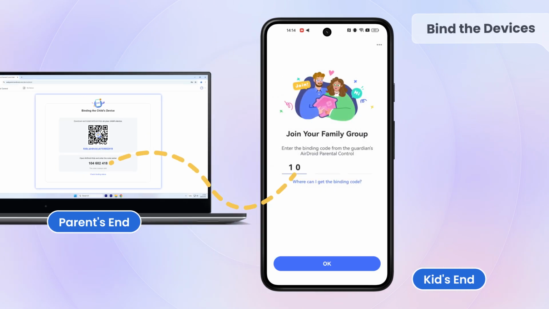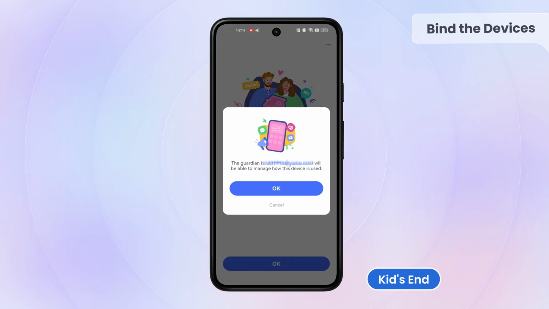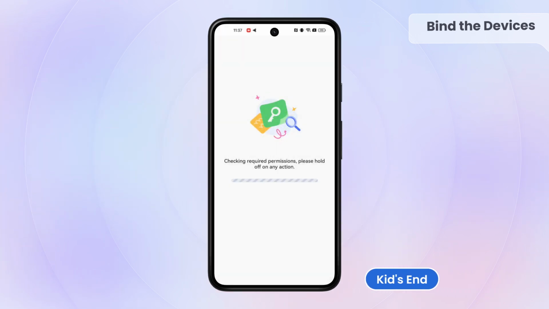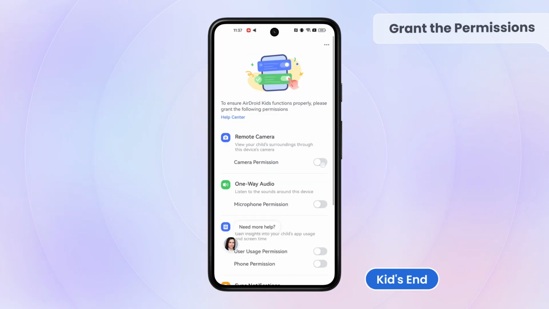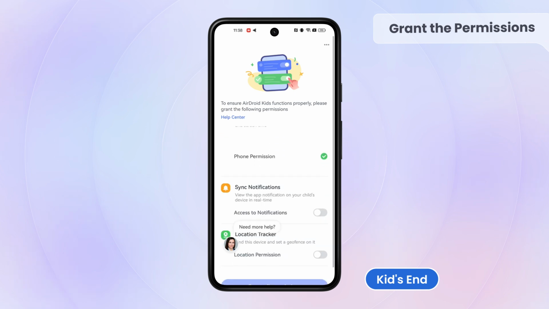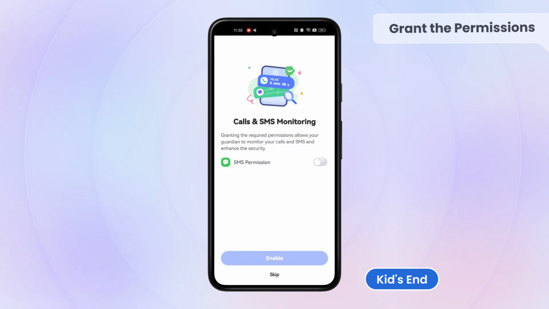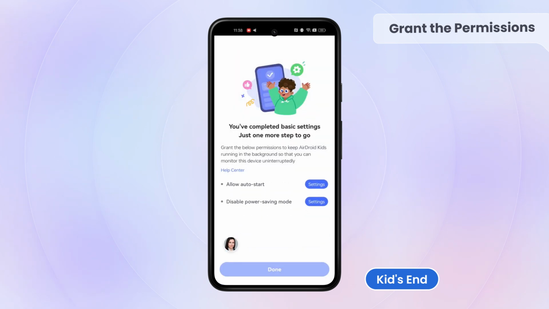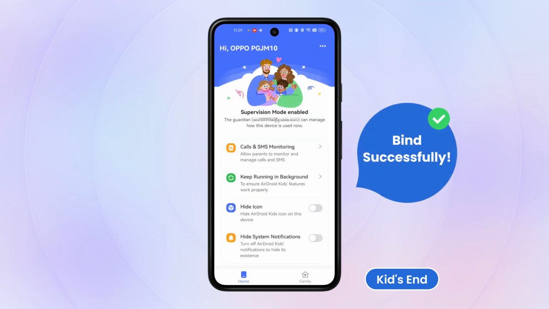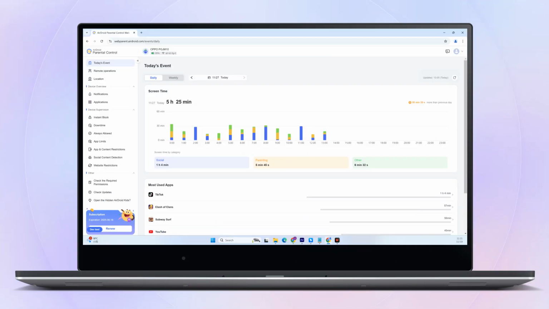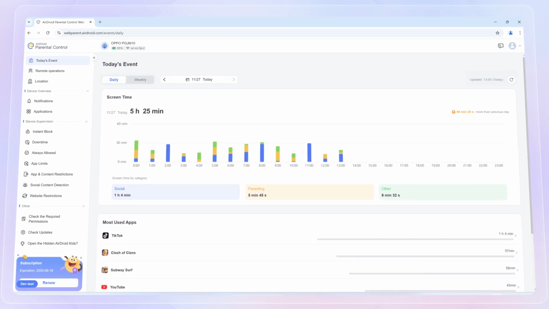Bind the devices and grant the necessary permissions. Once paired, you'll be taken to the AirDroid Parental Control Web dashboard.